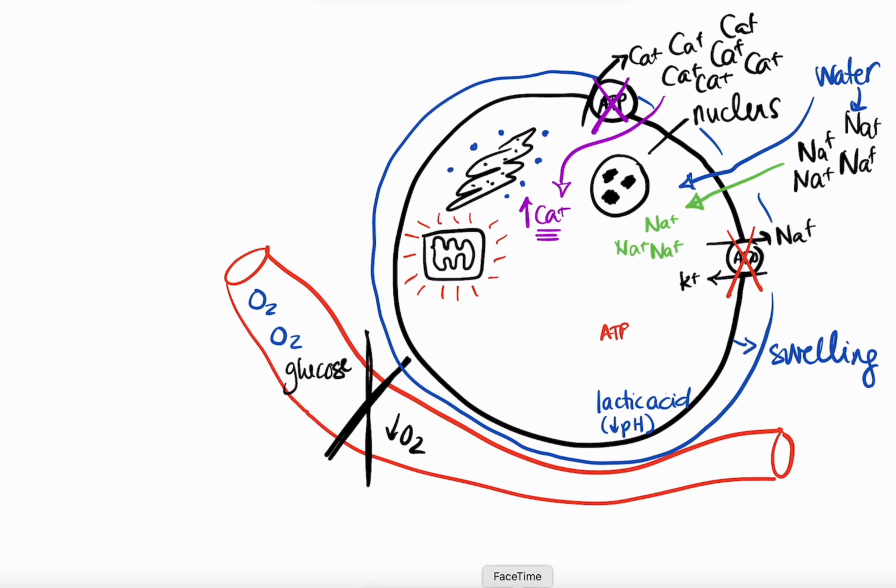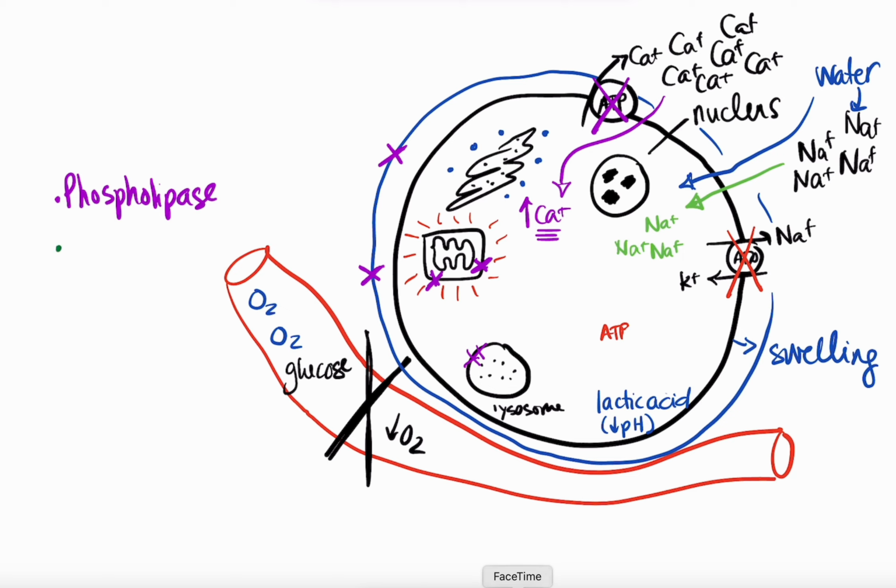Now, this is a big problem because when calcium goes up, it is a signal for enzymes within the cell. Specifically, we see the activation of phospholipase. Phospholipase is an enzyme that's going to attack the membrane, the phospholipid bilayer. So we're going to see it kind of start chipping away at the membrane. It can start attacking the membrane of the mitochondria. It could even attack the membrane of some critical organelles, such as a lysosome, which is also phospholipid membrane bound.